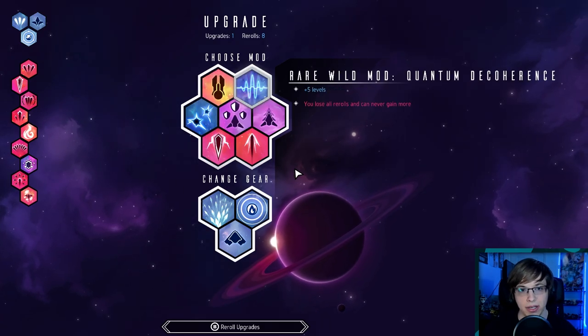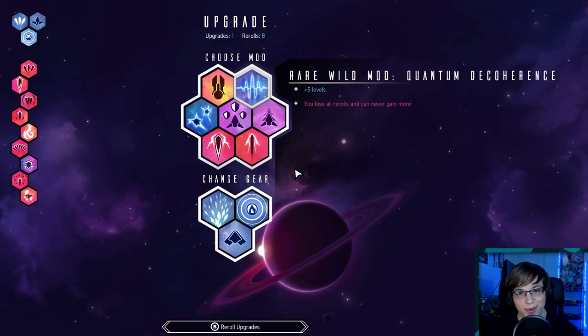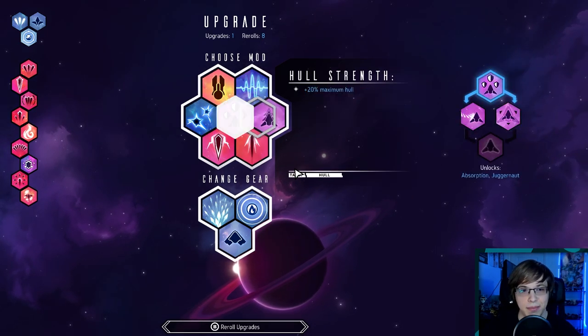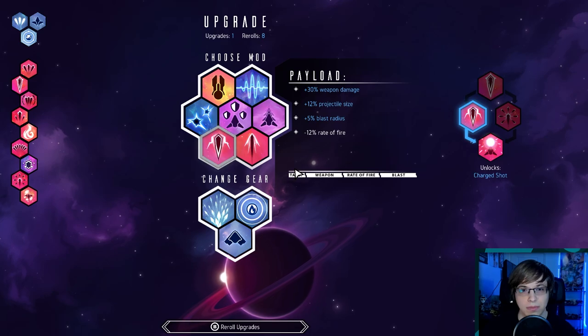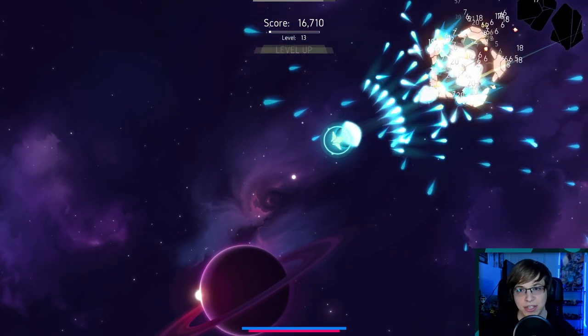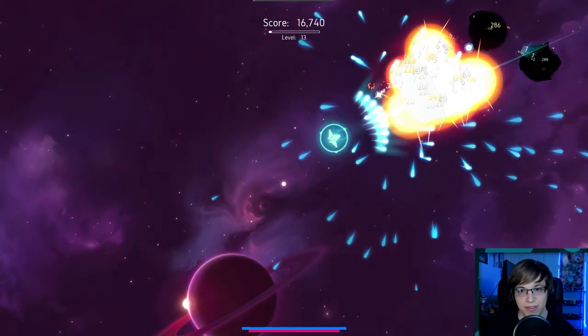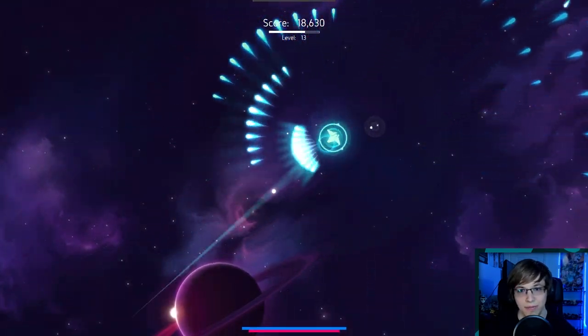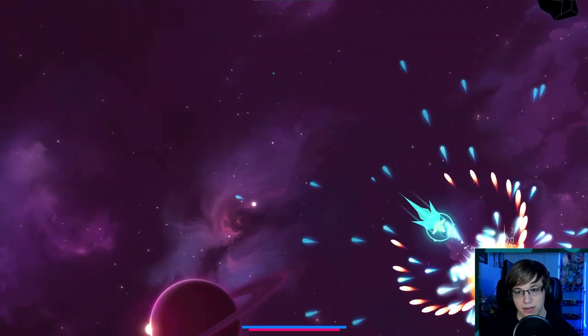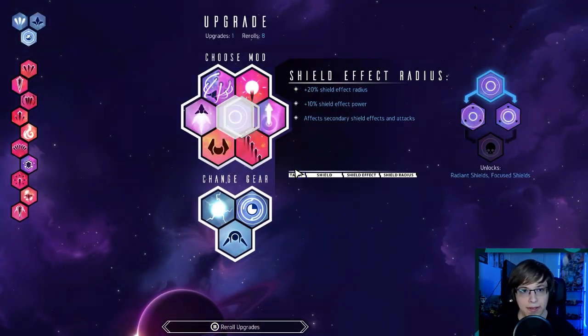Payload might be really good. You lose all rerolls and can never gain more. That's really good, but I don't know. I think I'm going to take payload. The amount of extra damage that we now have with payload, even though our rate of fire is lower, is going to be absurd, quite frankly.